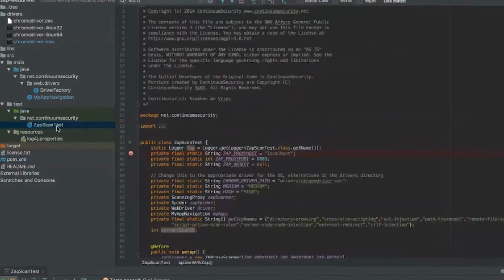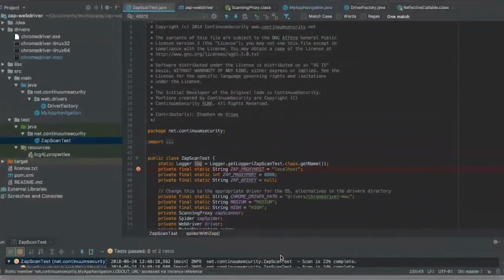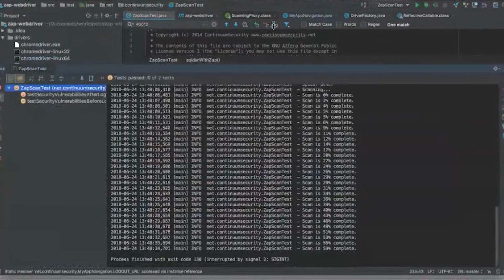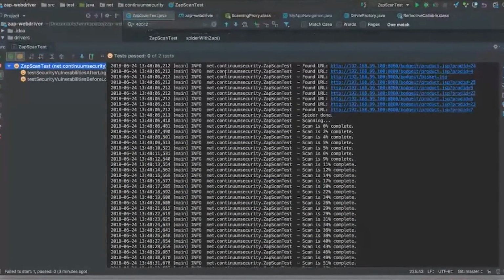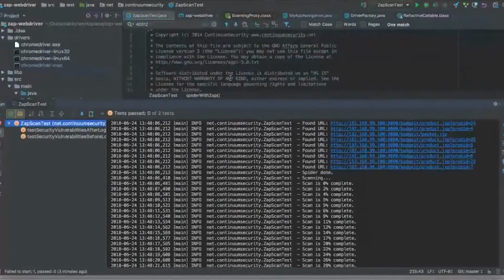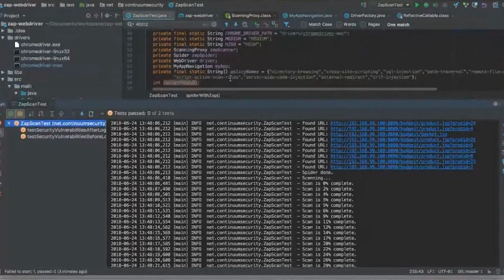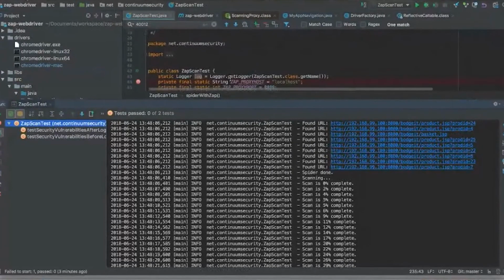So obviously I've got the Chrome browser. Previously you would have seen me use the Firefox, but this is the Chrome browser. This is the previous test I've done. We'll soon be running the test, and you'll be able to see that the browser will open and start. So what you would be doing manually, what we just did a while ago, is what Selenium is going to do for us. And then Zap does the rest of the work.